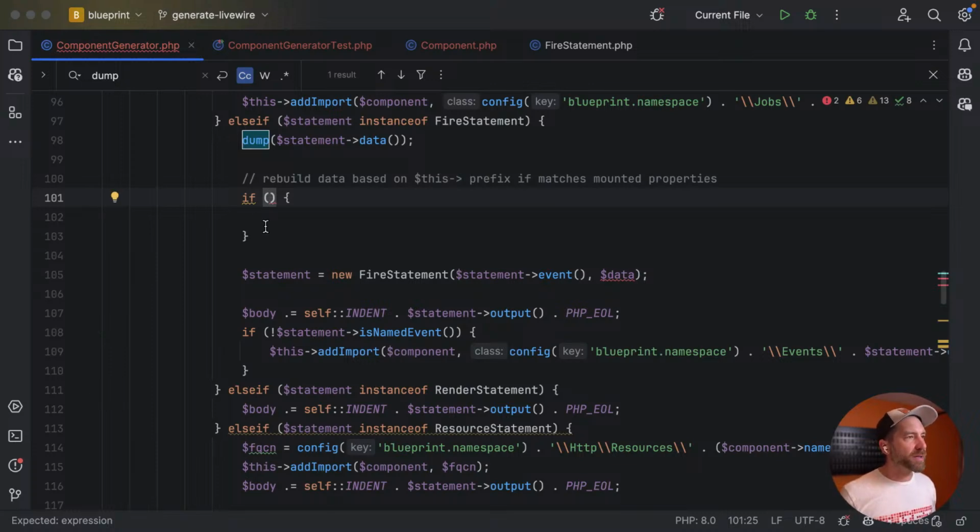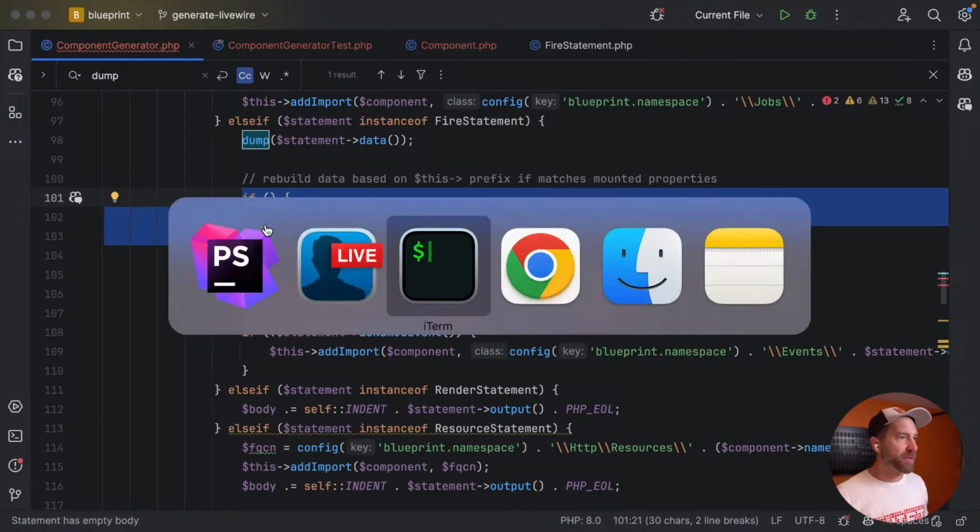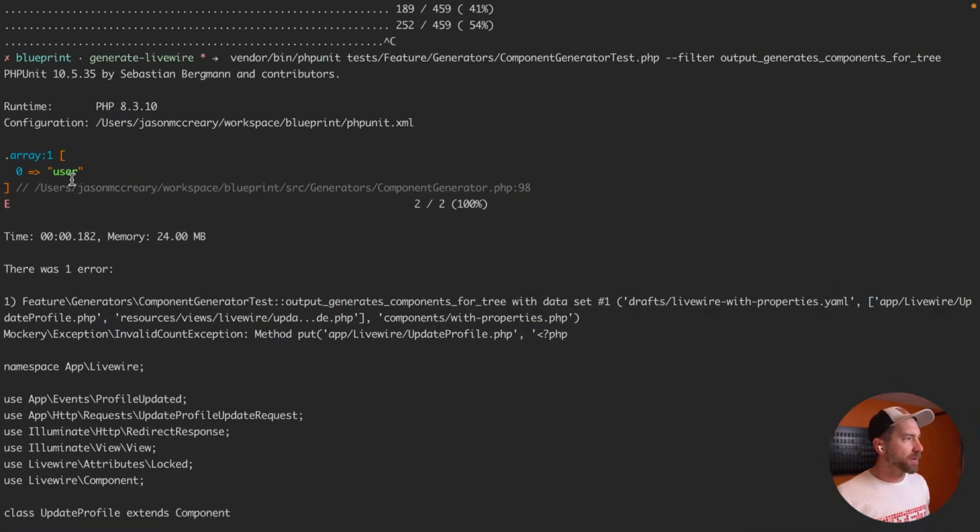Okay, so what we're going to do is rebuild data, and we need to prefix the data's name with this arrow. It's kind of silly that the $sign isn't injected there already. I see why it's not. It's a parsed statement from the lexer.